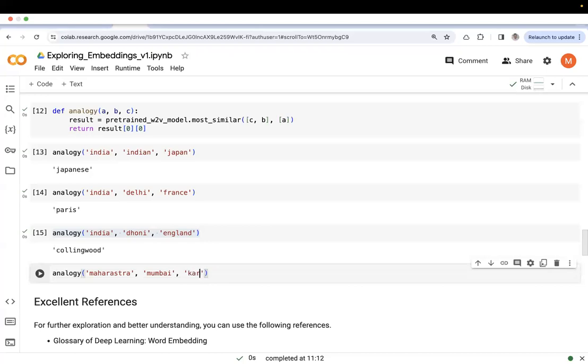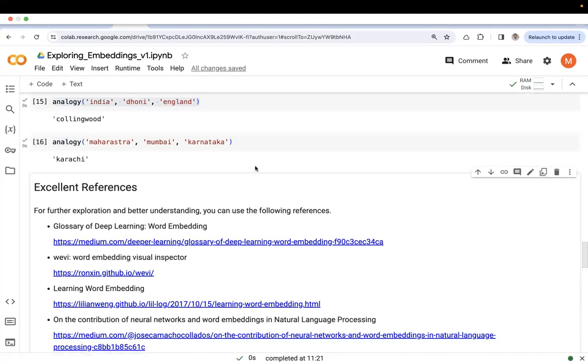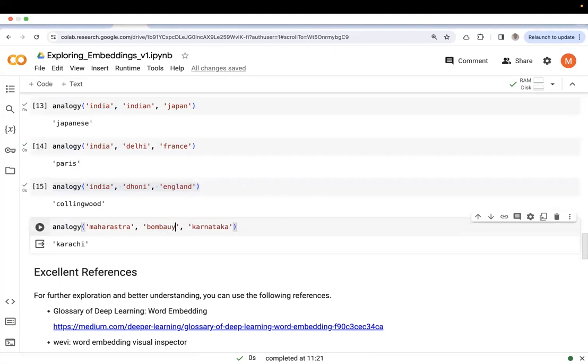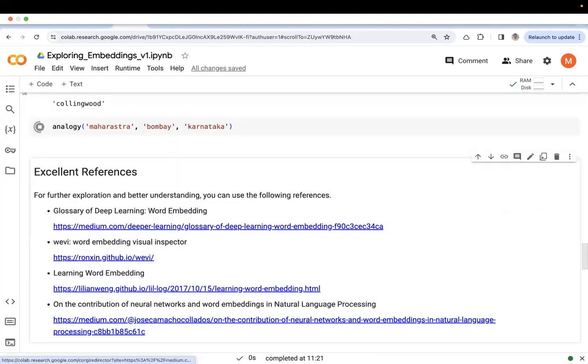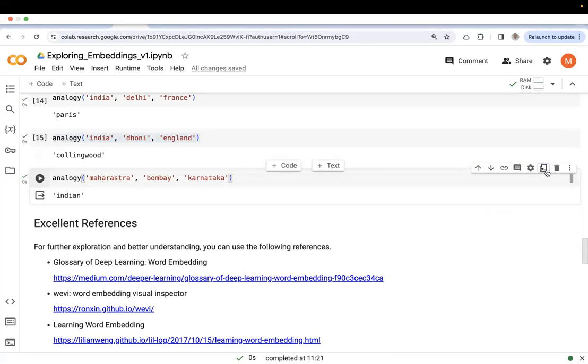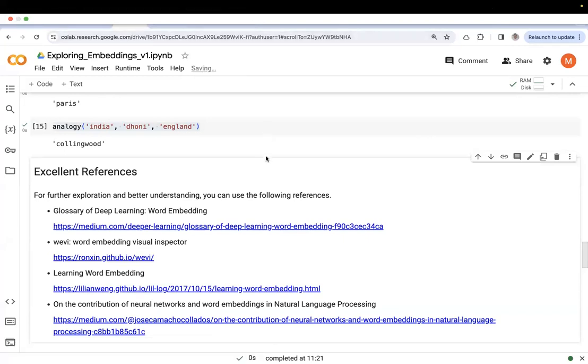Let's say you try something else. This is absolutely wrong, yeah. If you make it Bombay, I don't know whether the term is in there, no, something wrong. Yeah, this doesn't come out clearly. That's an interesting finding. What else? Anything else interesting you guys found?